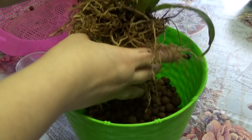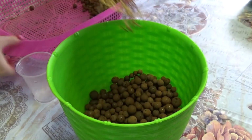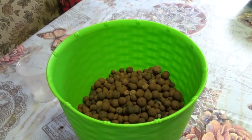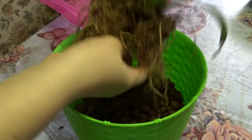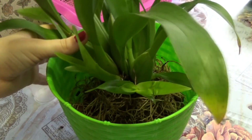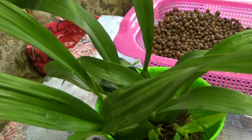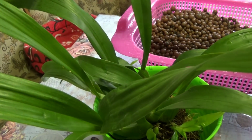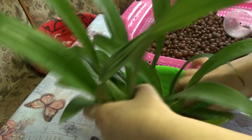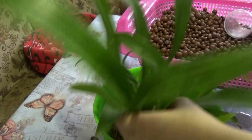I will try to spread the roots a little bit, or as best as I can, because I want to put a little bit more medium. So we want to spread them as best as we can, because we don't want to have gaps inside. And now I will bring a little bit more medium. And now we will continue to add more and more medium until the pot is full, and we will gently tap the pot so we don't have any air gap.